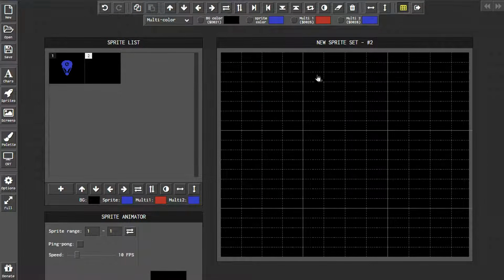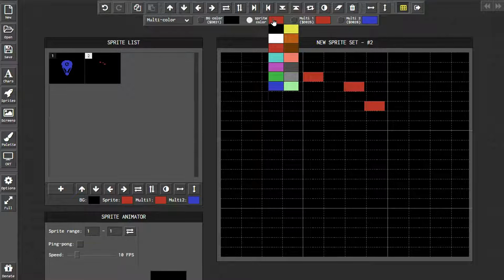So you can see it if I try to draw something here. The pixels look very different. So that's one of the challenges of making sprite graphics for the Commodore 64. Anyway, let me try to draw a sprite here we can play around with.